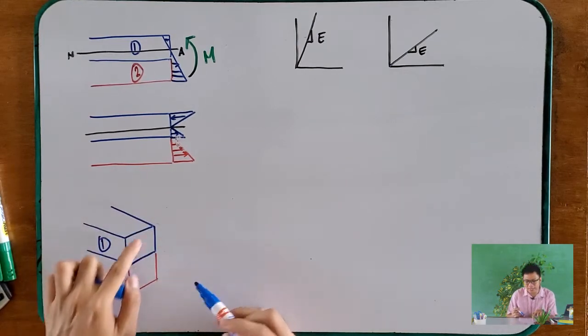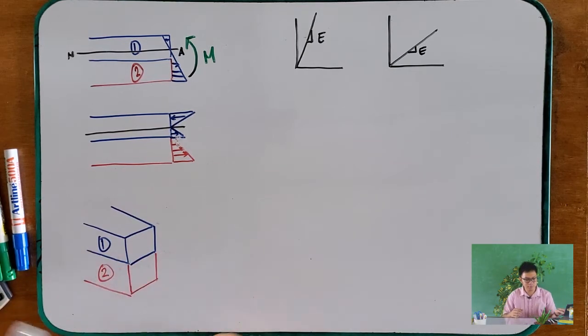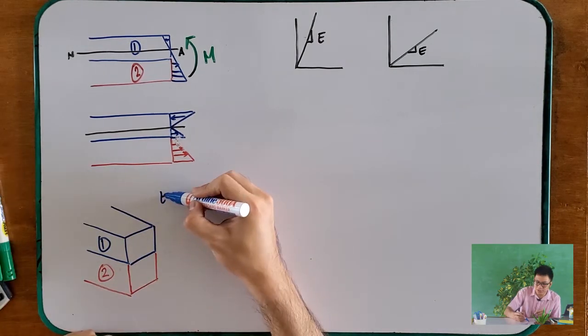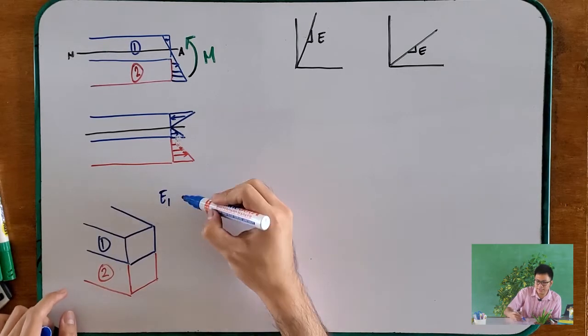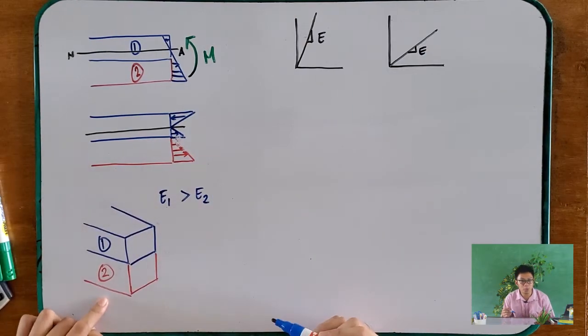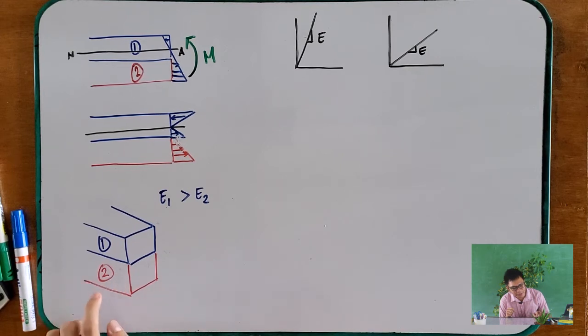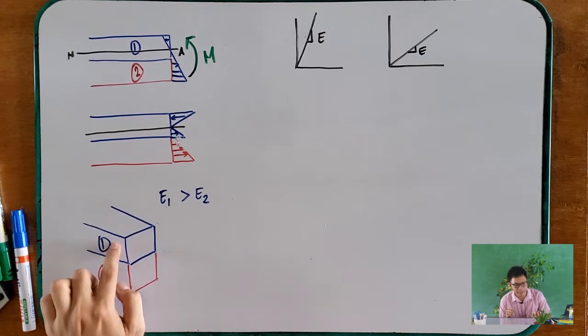Okay? How can you transform that material? In this case, if your beam 1 is stiffer than your beam 2, then the modulus of elasticity of your beam 1 is greater than the modulus of elasticity of your beam 2. Okay? So, let's say, the goal here is we want to transform our 2 beams into 1.